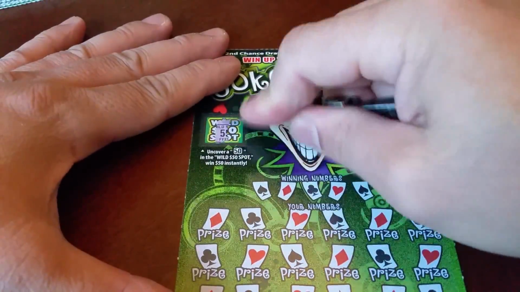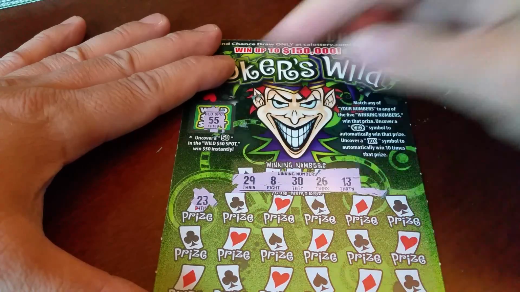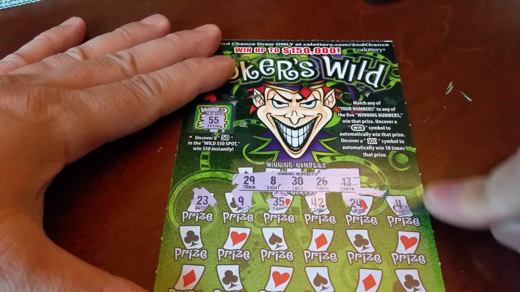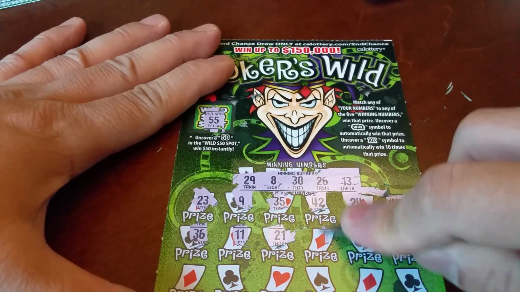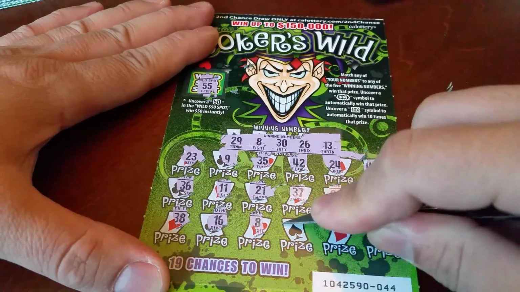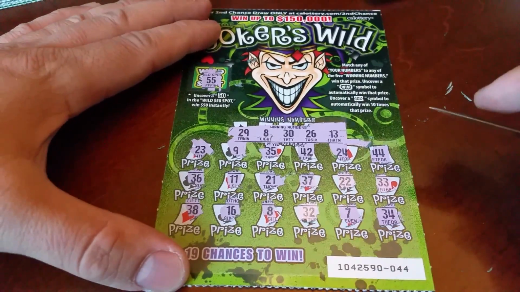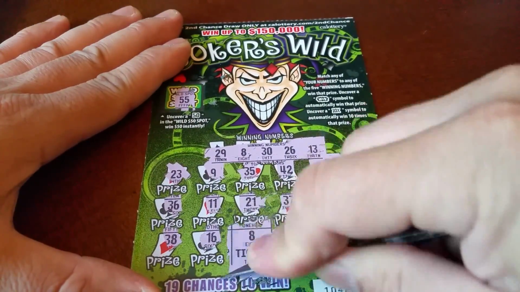44, 55, nope. 23, 9, 35, 42, 24, 44, 36, 11, 21, 37, 22, 33, 38, 16, 8, match, 32, 7, and 34. So, what do we have on 8? Ticket win. Okay, first win. Break that ice.